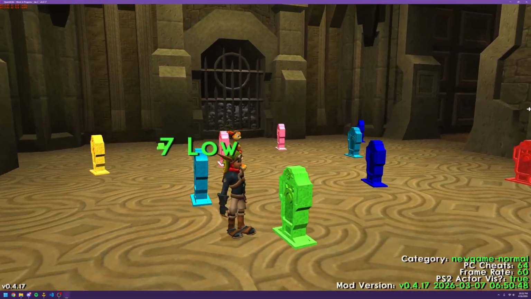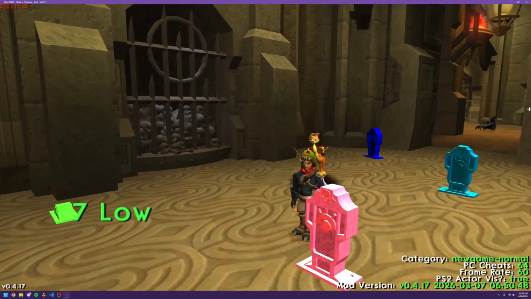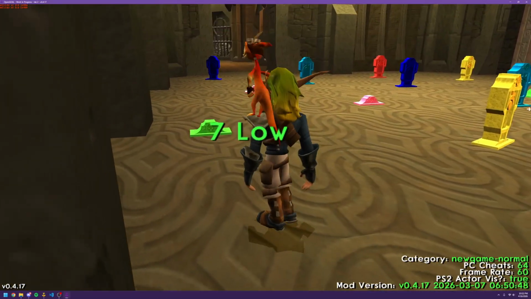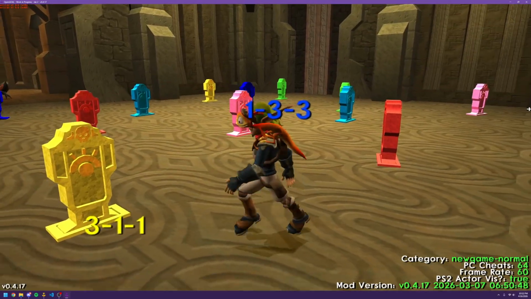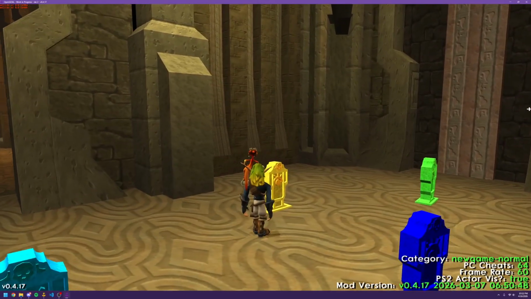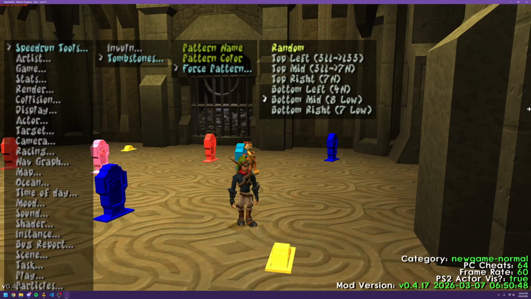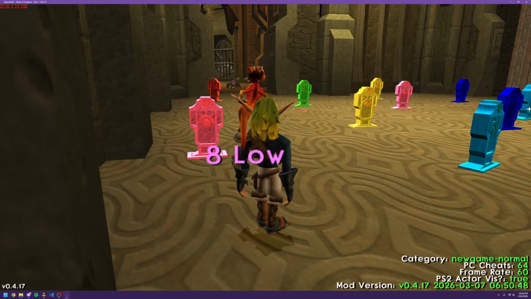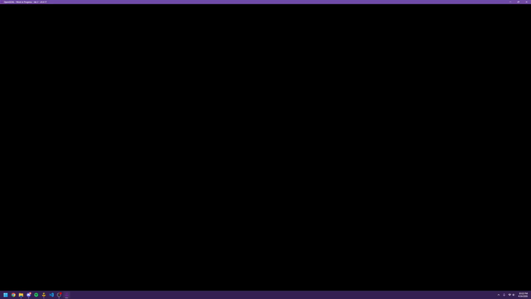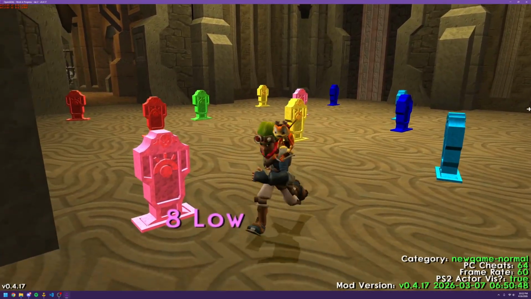And then you could do like, I don't know the patterns. I'm not a Jak 2 runner, but you get the idea. This helps you visualize where the patterns are. And then you could set a checkpoint here and reload, and you're going to get a different pattern. I mean, you may not get a different pattern, but you can get a different pattern. And then you can also force a pattern. So if you wanted bottom mid, you can set that. Oh, did I choose the wrong one? Oh, 8 low. Yeah. If you wanted 8 low, you can force that, and then every time you spawn here, you'll get the 8 low one. So that can help you practice if you want to practice the particular movement for that pattern.